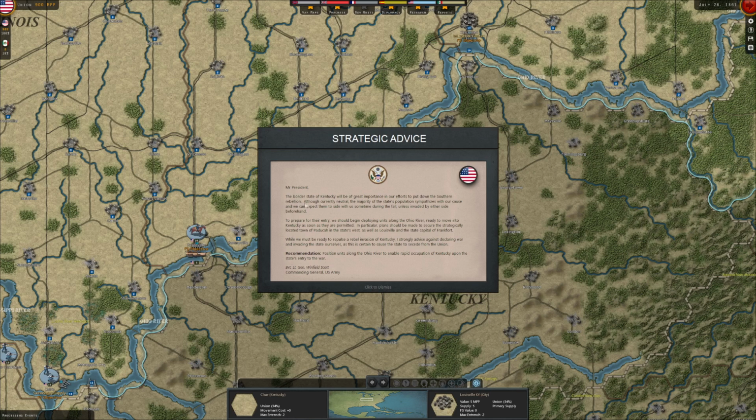The state of Kentucky will be of great importance in our efforts to put down the Southern Rebellion. Although currently neutral, the majority of the state's population sympathizes with our cause, and we can expect them to side with us sometime during the fall, unless invaded by either side beforehand. To prepare for the entry, we should begin deploying troops along the Ohio River, ready to move into Kentucky as soon as they are permitted. In particular, plans should be made to secure the strategically located town of Paducah in the state's west, as well as Louisville and the state capital of Frankfort. While we must be ready to repulse a rebel invasion of Kentucky, I strongly advise against declaring war and invading the state ourselves, as this is certain to cause the state to secede from the Union. Recommendation: position units along the Ohio River to enable a rapid occupation of Kentucky upon the state's entry to the war. Lieutenant General Winfield Scott.